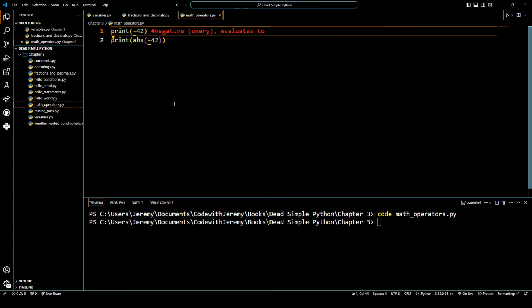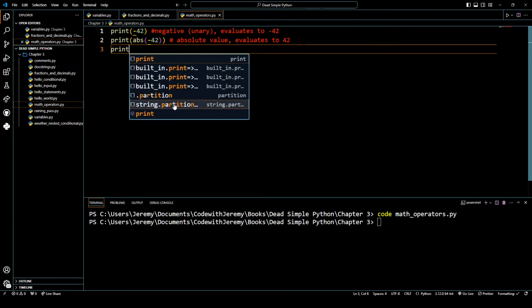Absolute value of negative 42. And we're going to call this absolute value to 42.